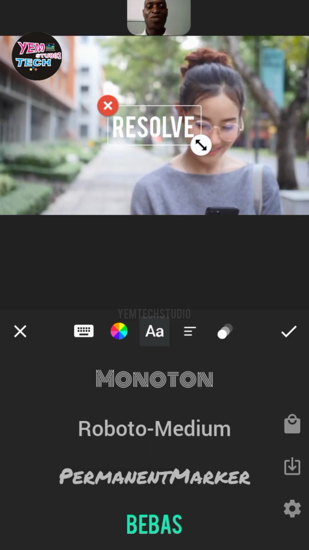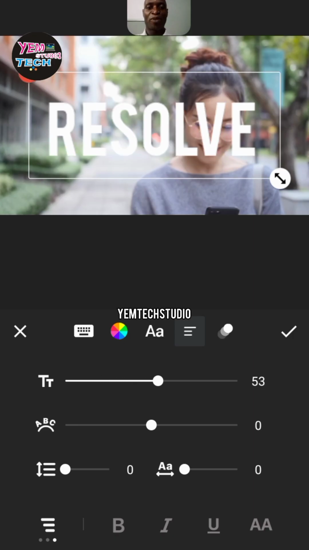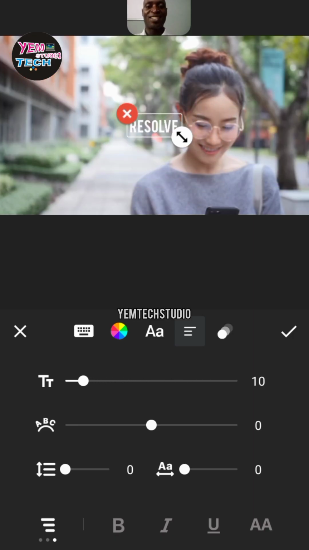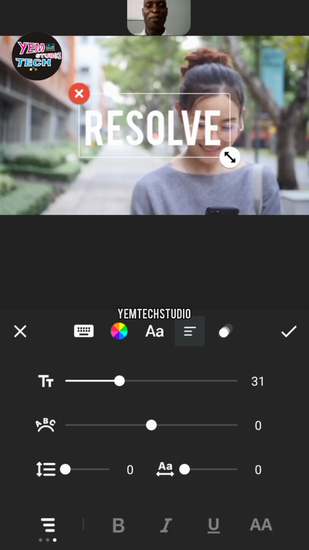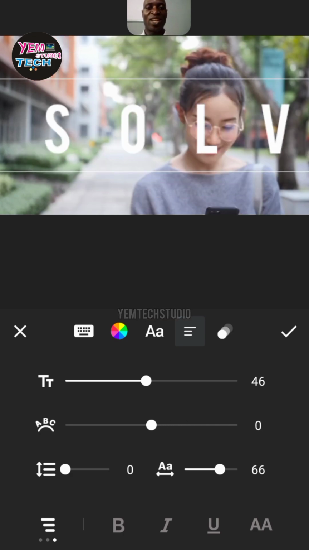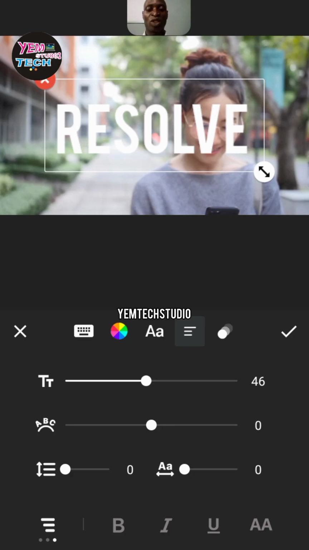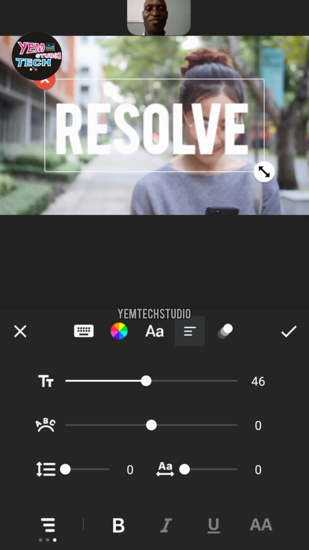So the next one we're looking at is these three lines here. What does this do for us? It helps us to increase the size of the letters. You can see that. Just apply it both front and back. So that's how to do that. You want to turn your letter in, you want to turn your letter out, you can achieve that with this. You want to space your letter, you can achieve that. You want to bold the letter more, you want to slant the letter, you want line under the letters, you can do that. So let's return everything back.